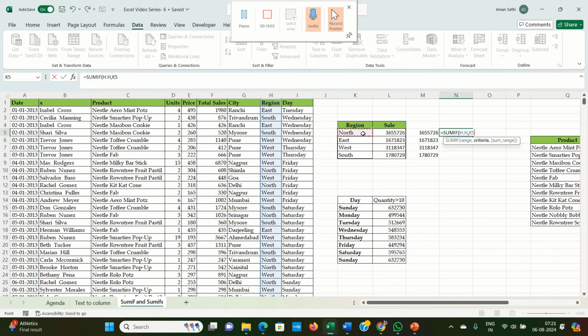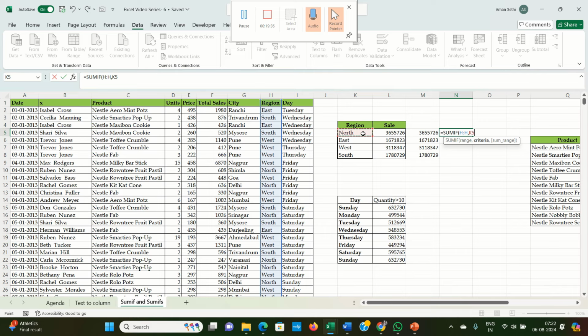I'm not putting any dollar sign here because we need to drag our number down as well. So in K5, the 5 cell number remains unfrozen because we need to move down, and here we don't have any condition towards the right side, so whether we put a dollar sign or not doesn't really matter, right? I have already explained the conditions.